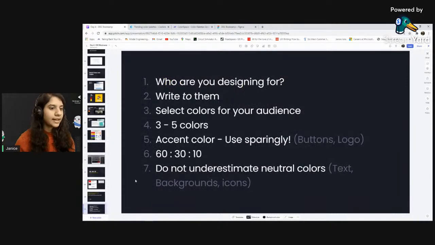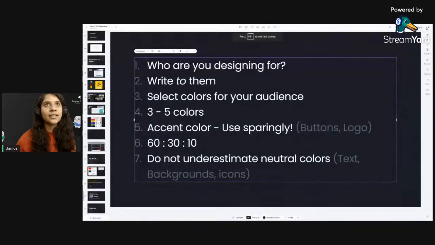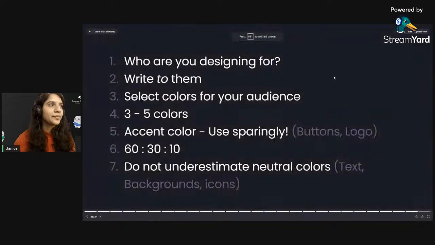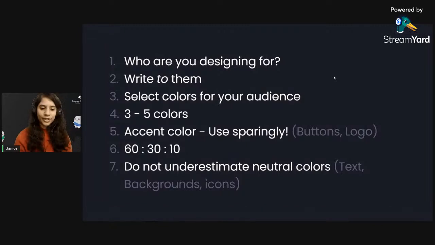Okay, so going to the next slide. This is just a summary of what we have seen so far. I'll just go to full screen. Okay, so we started with write down who your target audience is. And then when you put text on your screen, write it towards them. It's directed towards them. So think about what words will attract them.